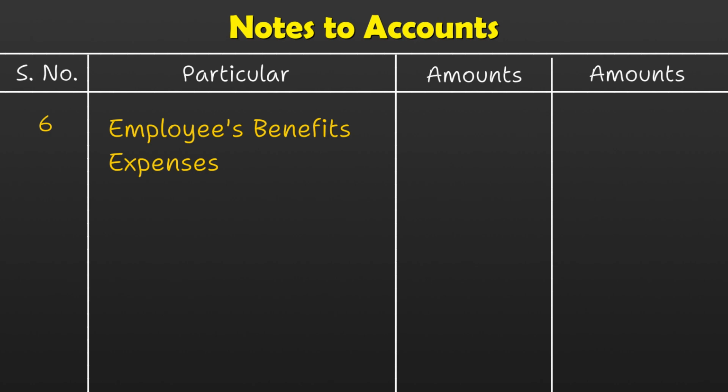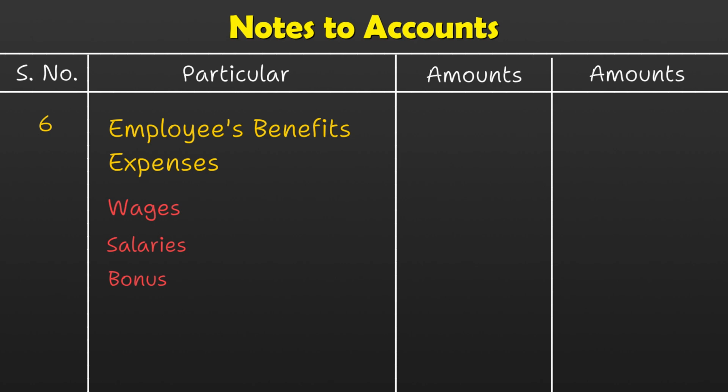As I just told you, there is no bifurcation, no difference between the trading and profit and loss as compared to the Companies Act. So that's why all the expenses would appear here. What all items will appear in the notes to accounts? The first one is the wages we pay to the laborers. Next, the salaries we pay to the employees. Third can be the bonus which we are paying to the employees, and the commission. So these all are the expenses which are in benefit to the employees, to the workers who work for us in the business. These would appear under this head, and the total of these all will be written in the statement of profit and loss under the head of expenses in front of employees benefit expenses. So with this we have completed the fourth subhead as well.